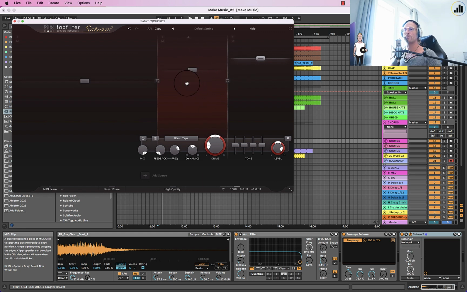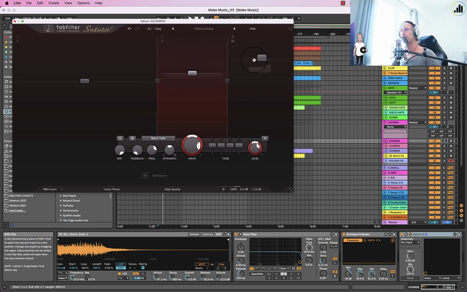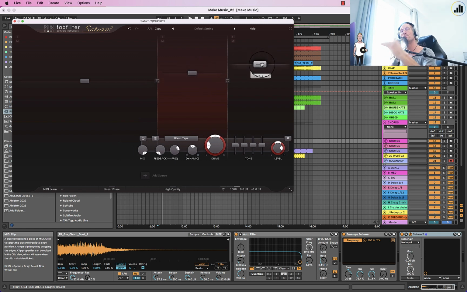So this is one from FabFilter, which is great. Obviously you want to watch your levels. If you're going to boost a lot, you're also boosting the signal. So sometimes you maybe just want to turn up the volume on the sound instead of saturating it. But saturation gives some nice extra harmonics that can make the sound feel more rich and full.